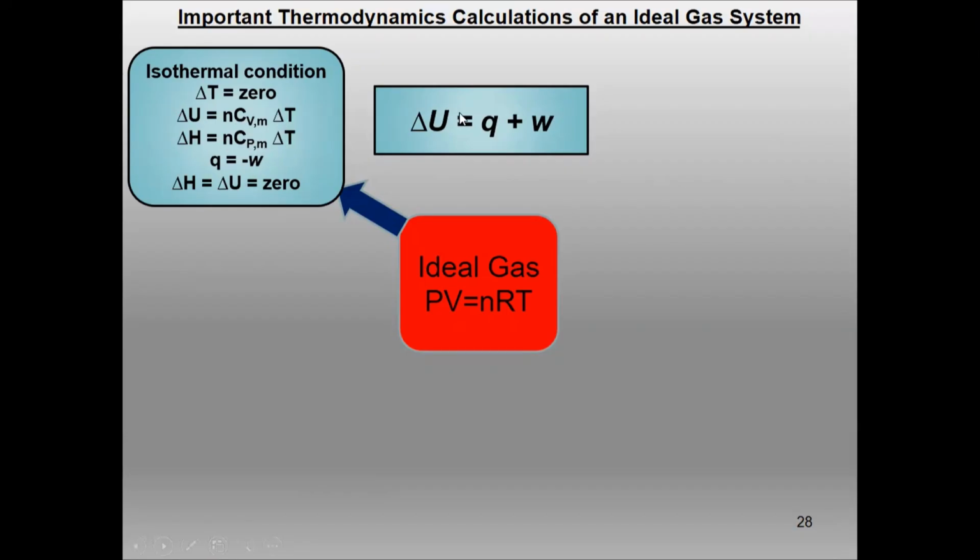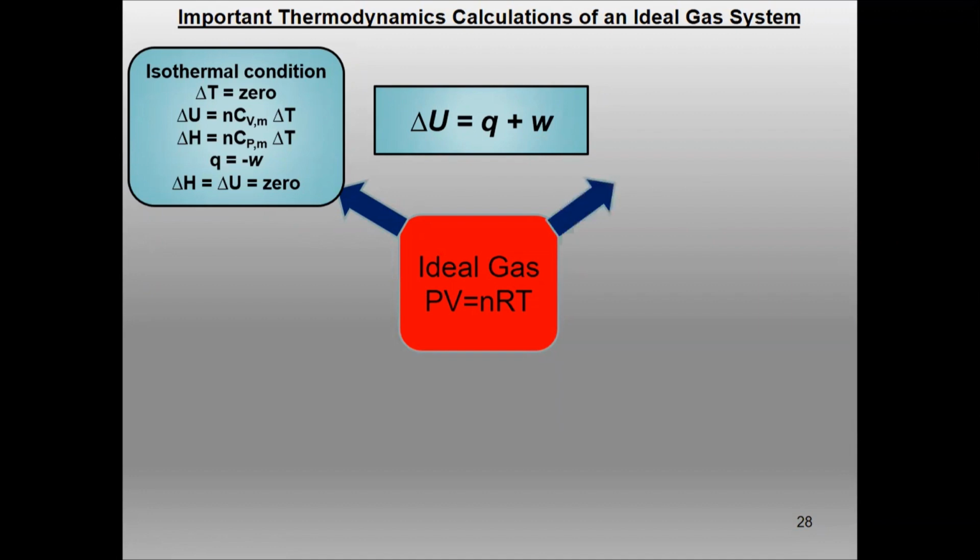All right? So applying this law here, if delta U is 0, what will be the Q and the W related to each other? Q will equal negative W. So under isothermal condition, delta U will equal 0, delta H will equal 0, and Q will equal negative W. All right, so this is the first condition, which is isothermal condition. And the problem is going to be telling you that you're working under isothermal condition. So you will know exactly what condition you're working on.